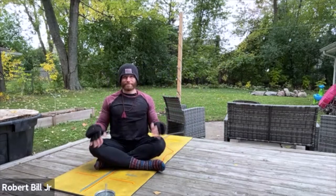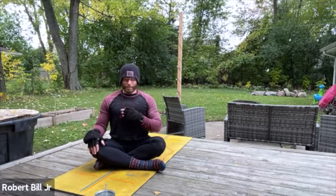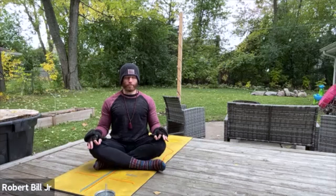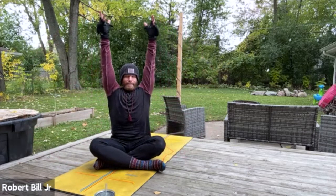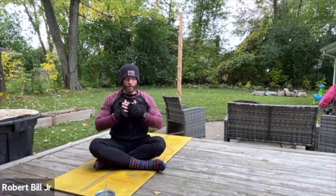Taking any seated position. Pressing gently the floor away with your legs. Breathing length into your torso. Inhaling, reaching your arms out to the sides and all the way up overhead, taking a big stretch. As we exhale, bringing your palms together into heart center, just that touch itself at our heart starts to bring us into coherence in our nervous system.